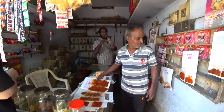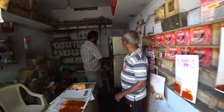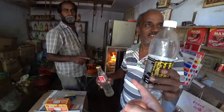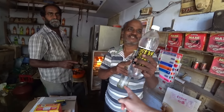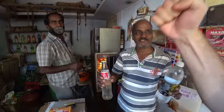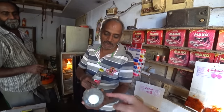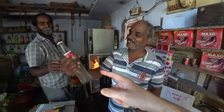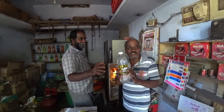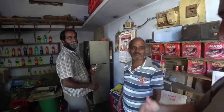This soda then? Yes, please. What is that? What are we getting here? What's in our mate's fridge? It's a normal soda. Which is better? This is a local company product, and this is PepsiCo. Let's try local. Local products, local business. Let's have this local brand. This one's in the dodgier bottle, dodgier glass.